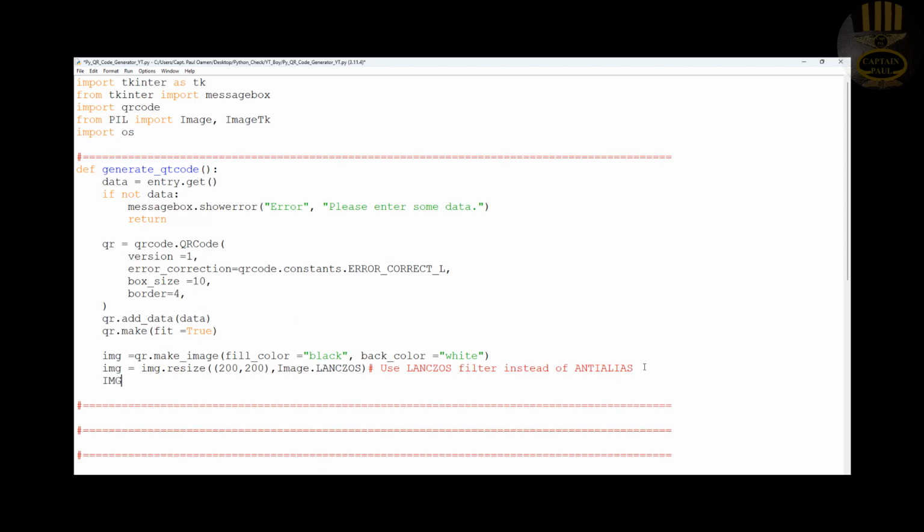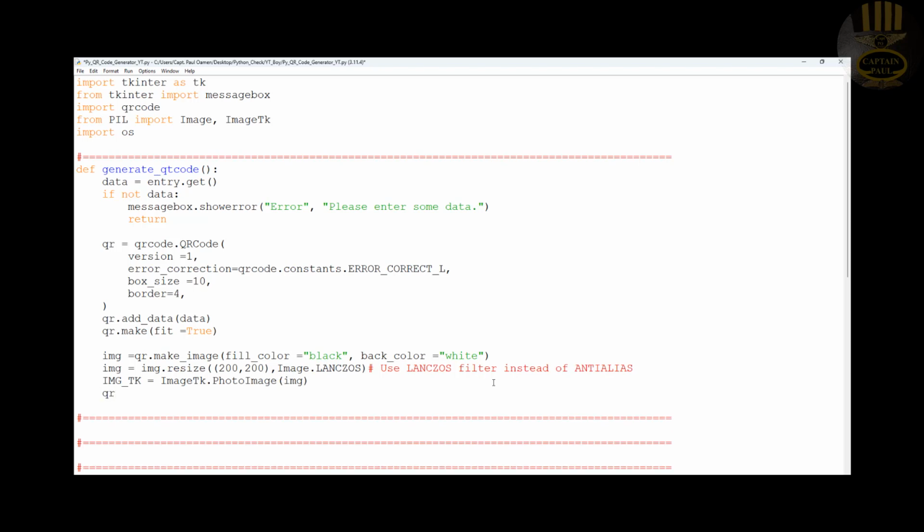So let's say image_tk equals ImageTk.PhotoImage, and that's going to be image.